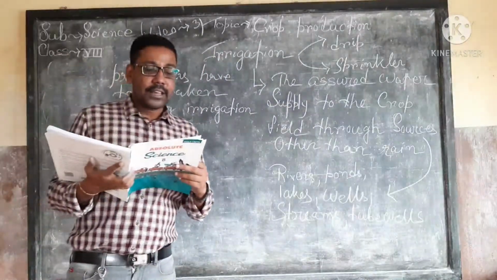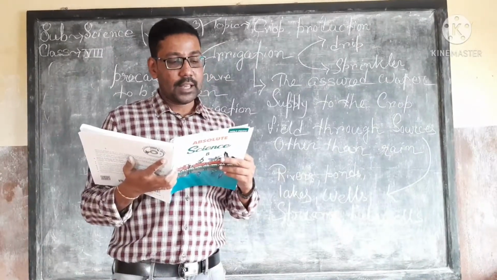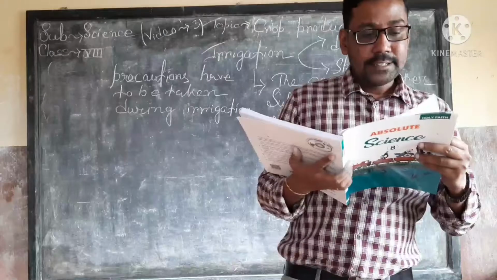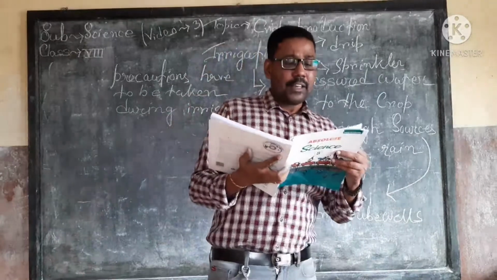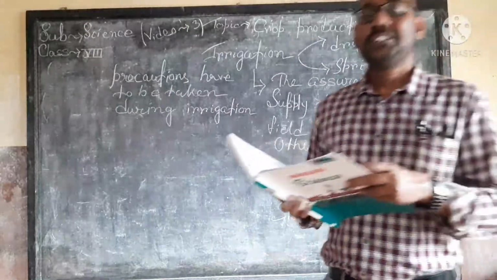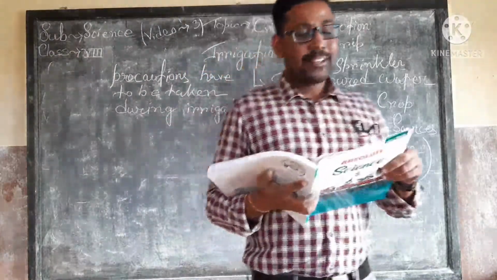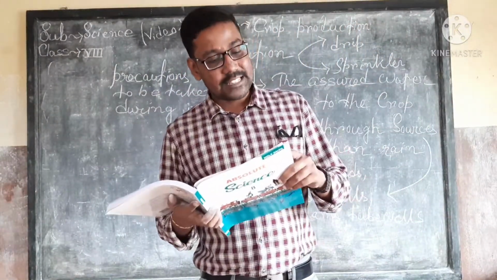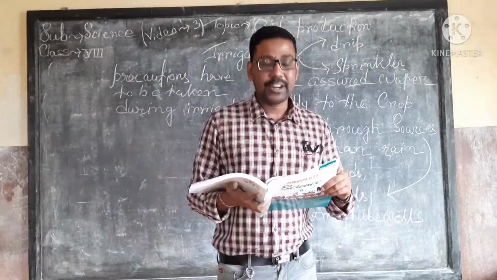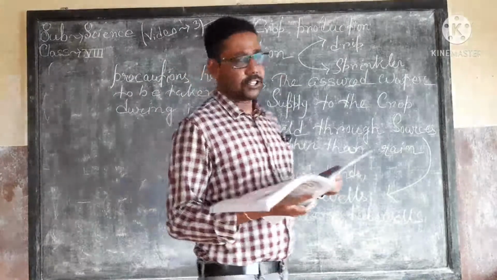And in sprinkler irrigation, the water is applied in a manner similar to rainfall, and water is distributed through a system of pipes, usually by pumping, and then it is sprayed into the air through the spray heads. This is the functionality or the procedure of sprinkler irrigation. So point out this paragraph, it starts from this line and ends with 'the spray head'.